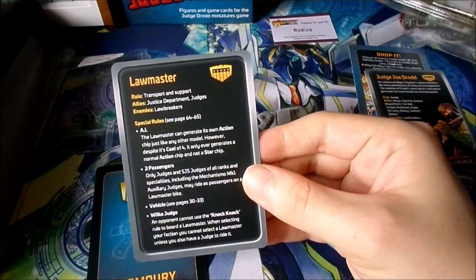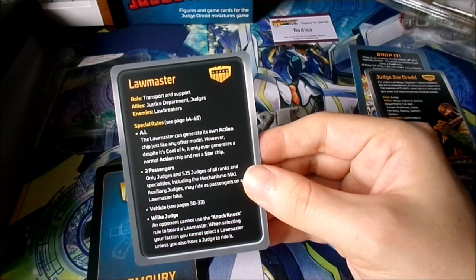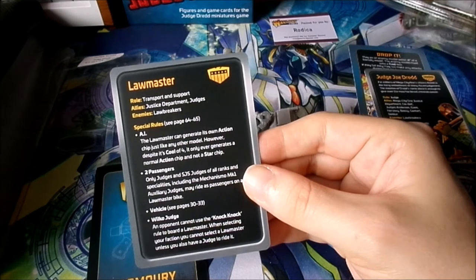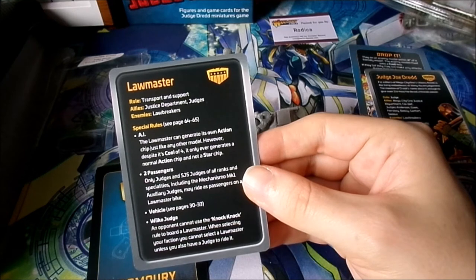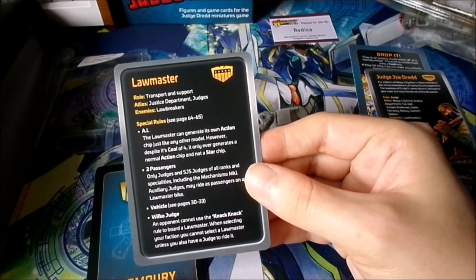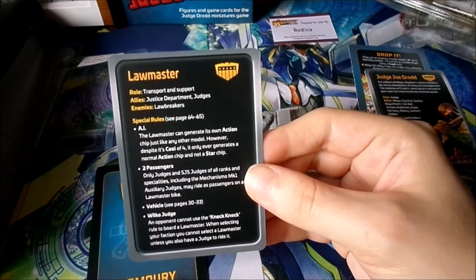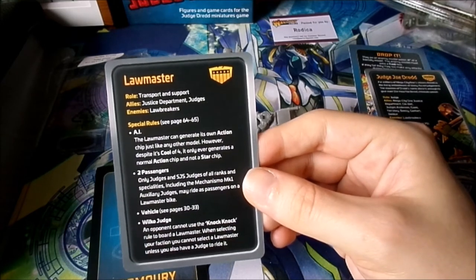AI, the Lawmaster can generate its own action chip just like any other model. However, despite its cool 4, it only ever generates a normal action chip and not a star chip, which is probably fair enough. 2 passengers. Only judges and SGS judges of all ranks and specialties, including the Mechanismo Mark 1 auxiliary judges, may ride as passengers on a Lawmaster bike. Again, probably fair enough. It's got vehicle, which is basically the basic vehicle rules as written in the rulebook.